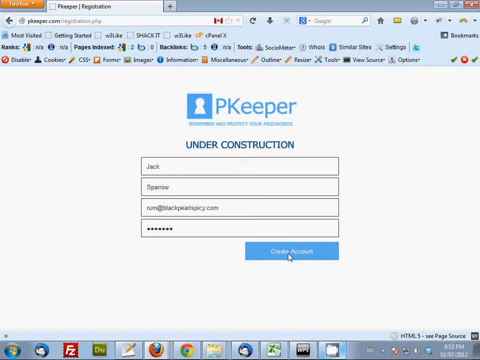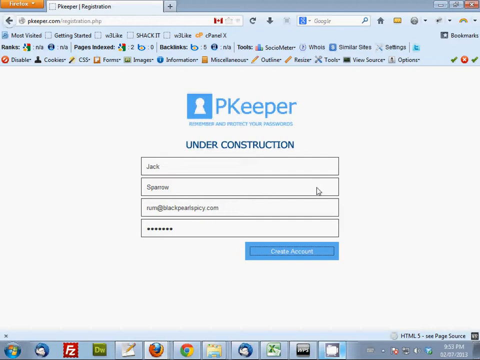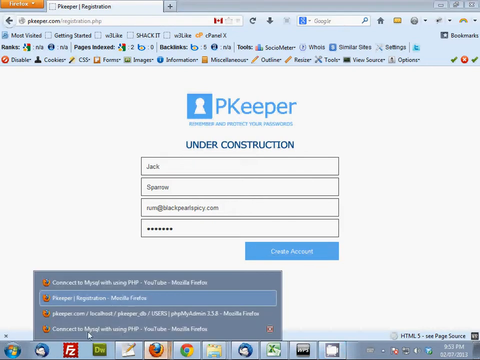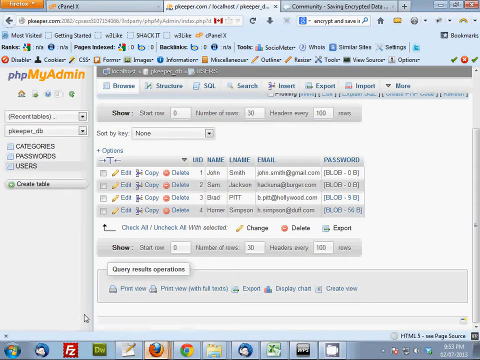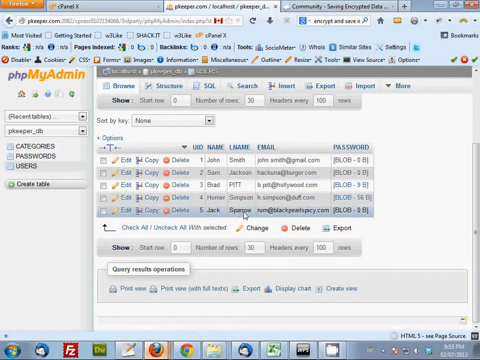Okay. Let's see now. There we go. Jack Sparrow, rum, and we... Oh, I think it didn't save it. Huh? It says 0 bytes. I don't think it worked.